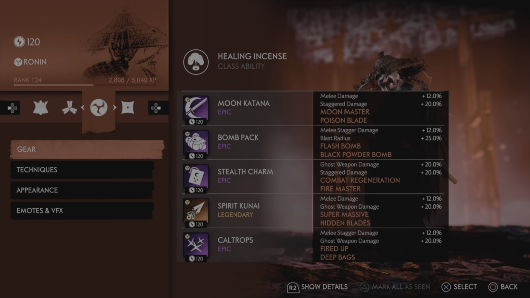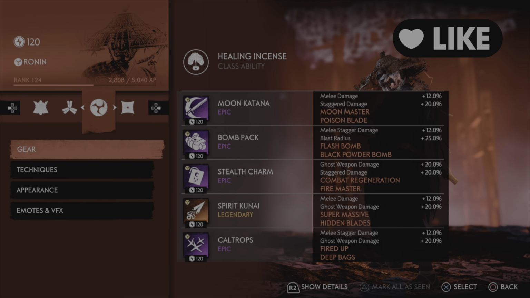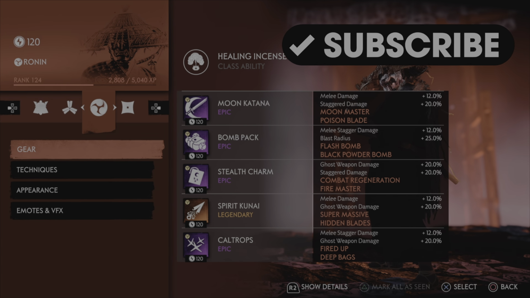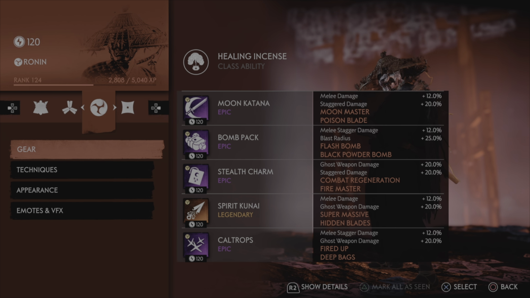This is going to be a build that is going to focus on practically the Gosaku armor from the story mode. And as you can see here, we have maxed out melee damage, staggered damage, melee staggered damage, and ghost weapon damage for this build. You are going to be able to have max ghost weapon damage on this build. So this is going to be kind of similar to my quote-unquote max ghost weapon damage Ronin build, but obviously with quite a few tweaks here. So let's go ahead and cover the gear for the build.